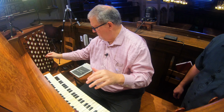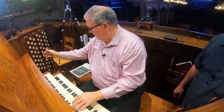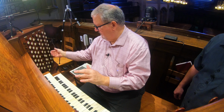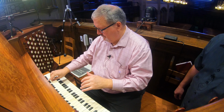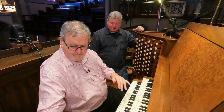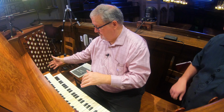Three flutes, actually. Chimney flute. With the 4-foot. And then there's a harmonic flute as well. Okay, the harmonic flute by itself. Yeah, a very clear sound on that. Okay, and then we have an 8-foot gamba at the bottom there.